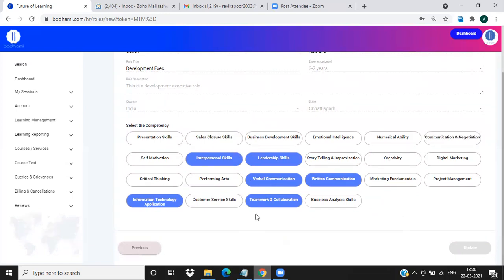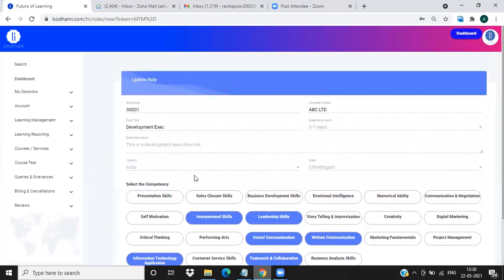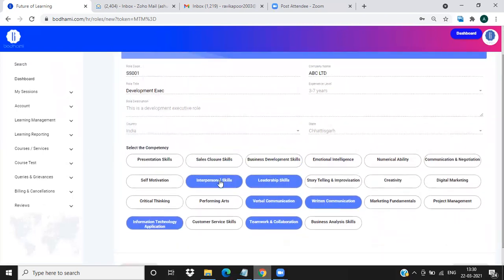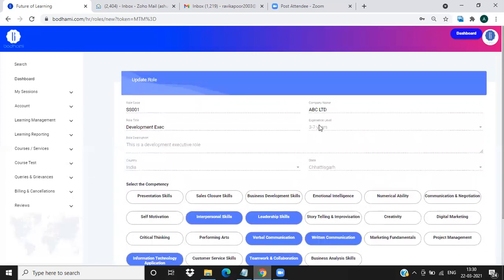If you want to change the competencies which are applicable to a given role, we can do that from here by selecting and removing any other competency which we don't need. Similarly, if you want to make any other changes here, that can also be enabled using this.